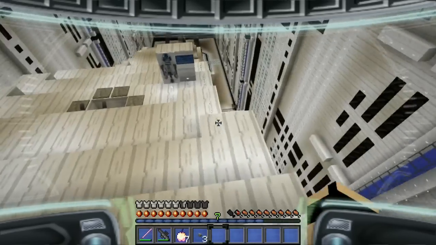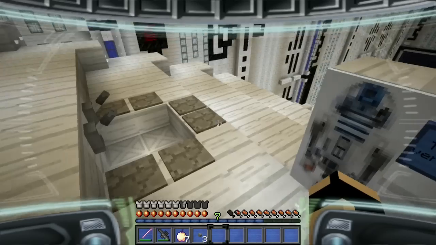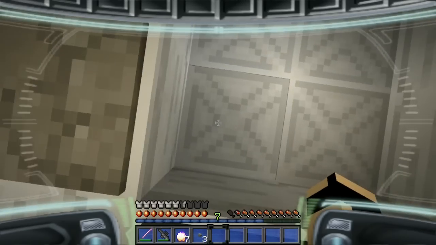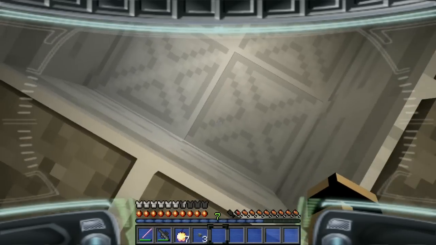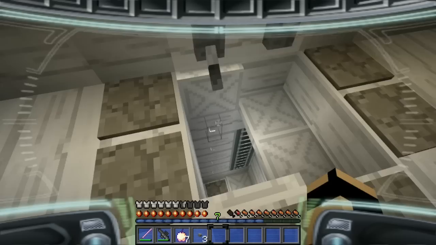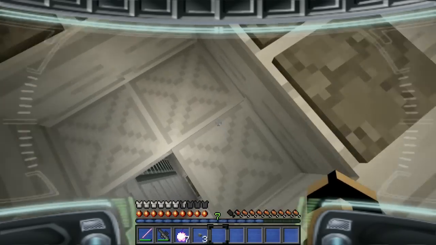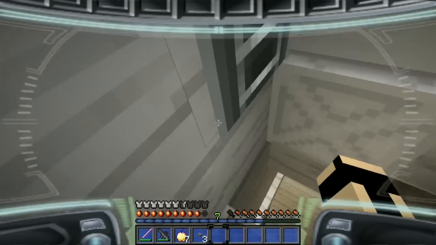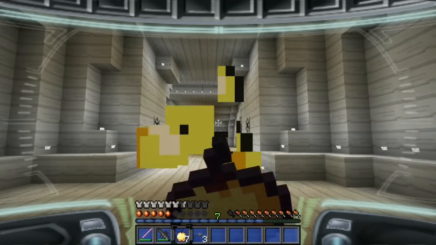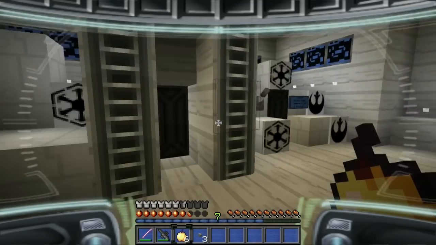Oh, R2-D2. What do you have for me now? The plans are very close now. Ooh, are they? I take that as a hint. Actually, what's that do? Oh, that's helpful. It keeps it open all the time. Oh, I don't think I really wanted to just fall down, but that's okay. What do we have here? Ooh, we got lots of stuff right here.